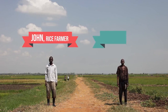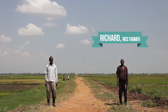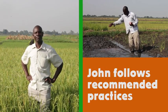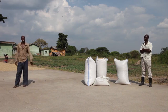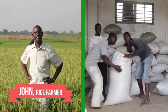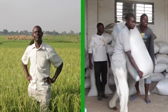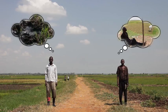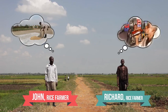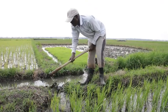This is John and Richard. They are both rice farmers, just like you. However, John follows recommended practices and inputs and produces much more than Richard, who does not. In addition, John sees rice growing as a business and invests now to increase yields and profits in the future. Unlike Richard, John does not live from day to day, but plans way into the future to make sure he can enjoy his old age. Let's take a closer look at each of these.